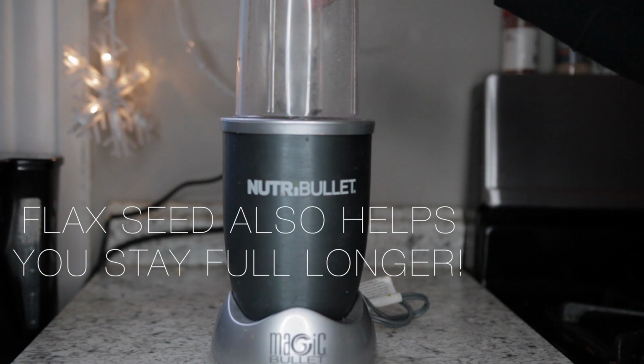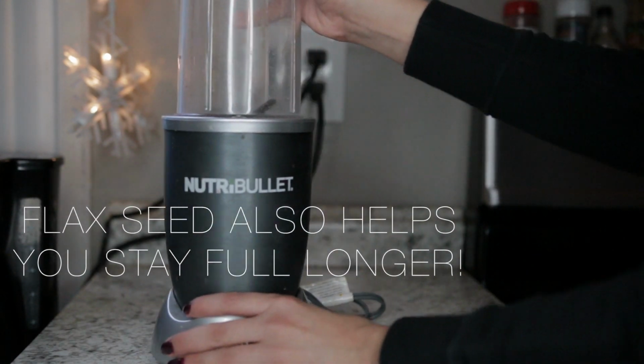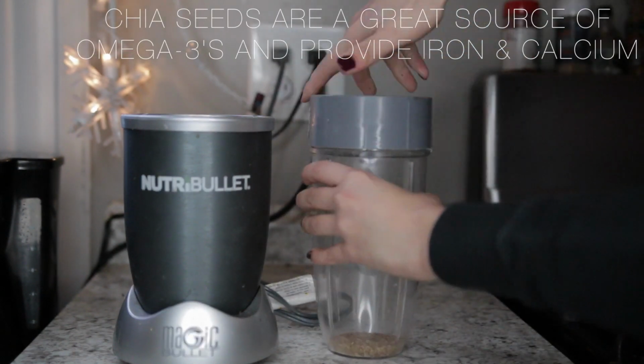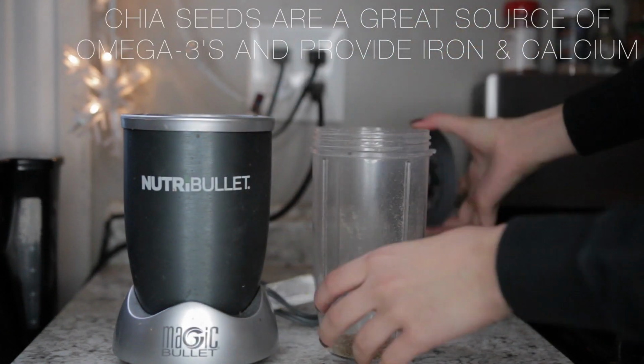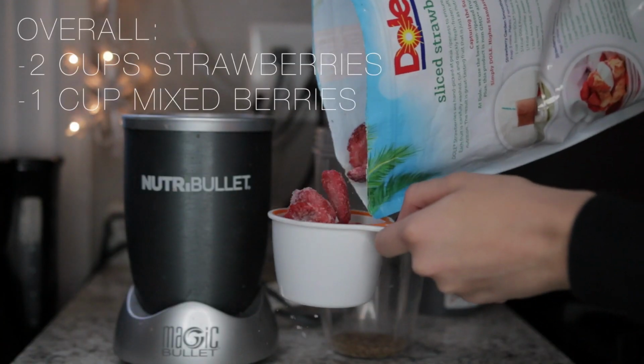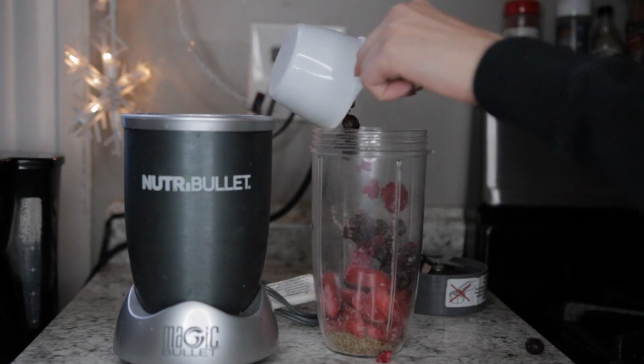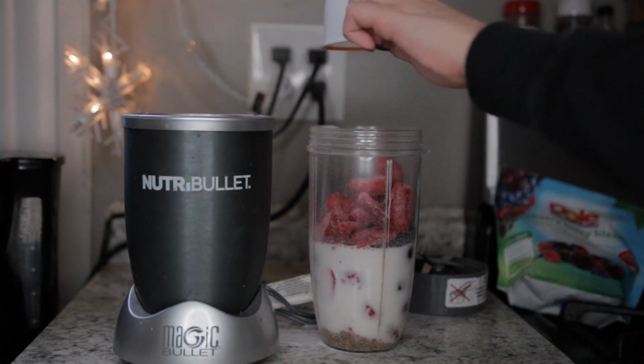I add them because flaxseed gives a really good sense of fiber that helps your digestive system, and then chia seeds, honestly, I don't know exactly what chia seeds do, but I know they're good for you. So I added some of those as well. Next thing I'm going to do is add the fruit. So like I said, I add 1 cup of strawberries and 1 cup of mixed berries. And then I ended up adding another cup of strawberries because I didn't think that was enough.